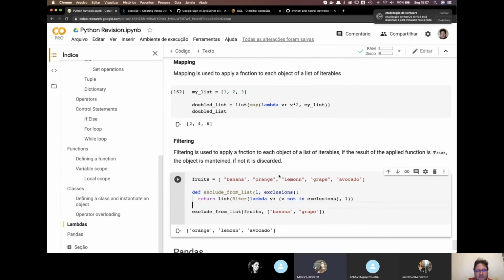Okay. So if you change 1 to 0 here, it will keep banana and grape and remove the rest, right? If you want to change what? Change the 1 to 0 in the filter. 1 to 0. Okay. Here? Yeah, what's this one? No, this is an L. This is a letter L. L is the name of the list. It's a variable.